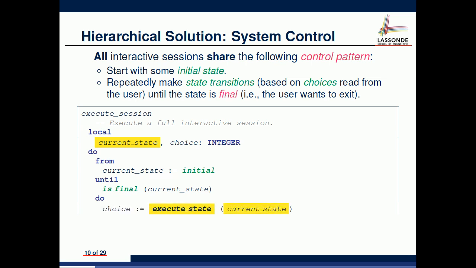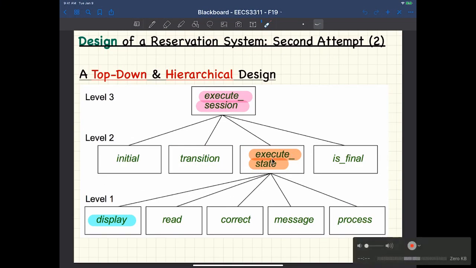So execute state is actually, if you look at the diagram here, the middle level, but we'll go there in just a moment. I'm still trying to explain to you the overall structure for the execute session. So far we talked about initializing the states, and we're going to talk about execute state. And is final is also mentioned. Okay.